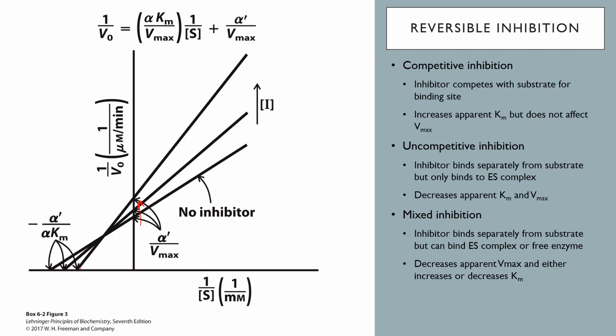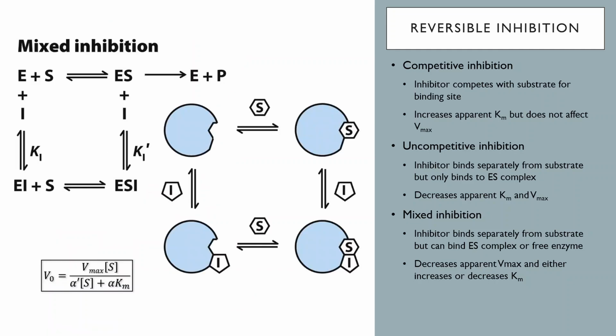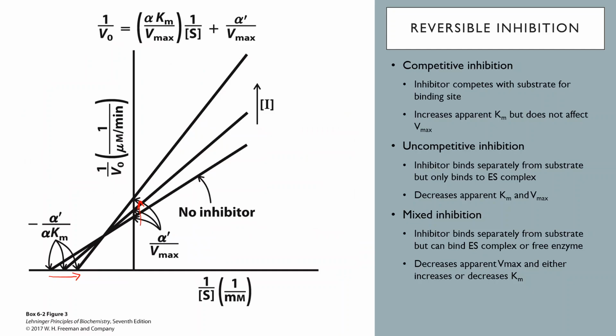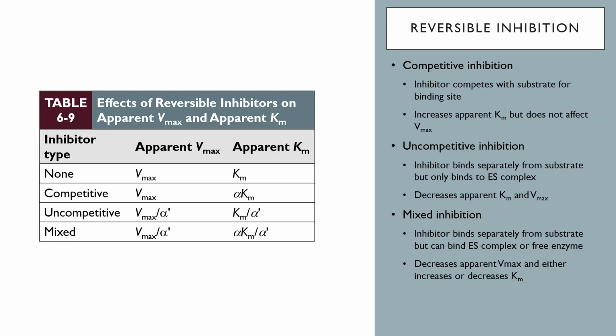And it will simultaneously decrease this number. But that will depend on that ratio from alpha prime to alpha. So depending on which of these interactions is more effective, whether the inhibitor binds better to the free enzyme or binds better to the enzyme substrate complex, will either make the Km go up or down. But again, if you see this type of change where the slope of the line changes and the x and y intercepts are also changing, that tells you that your inhibitor is exhibiting mixed inhibition. And so this just kind of summarizes everything.